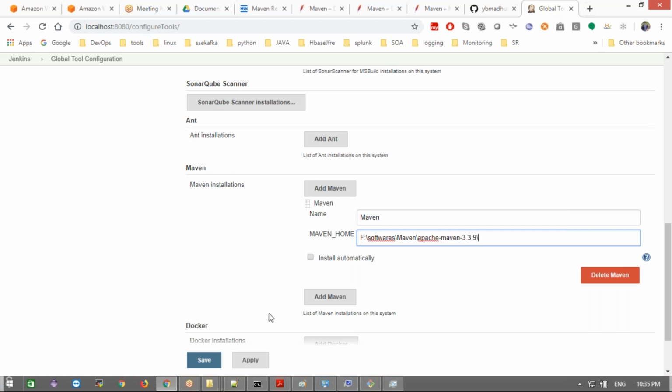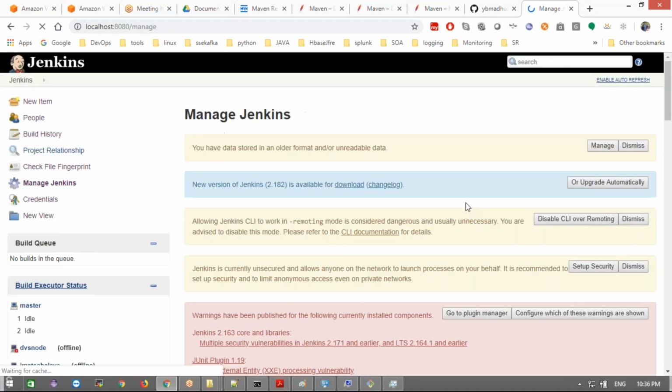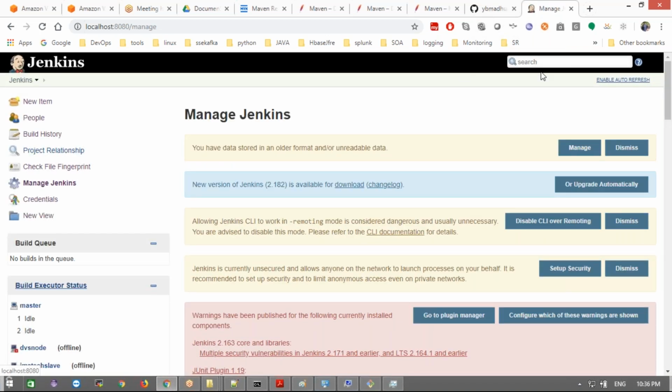I've given where Maven is located. You can give it wherever you extracted it. Before the bin path, we need to give this here. Before the bin path. Clear now? That is how we add the Maven. Once added, apply, save it. Now we'll get this name Maven that I gave, right? Now the same name I will get here.